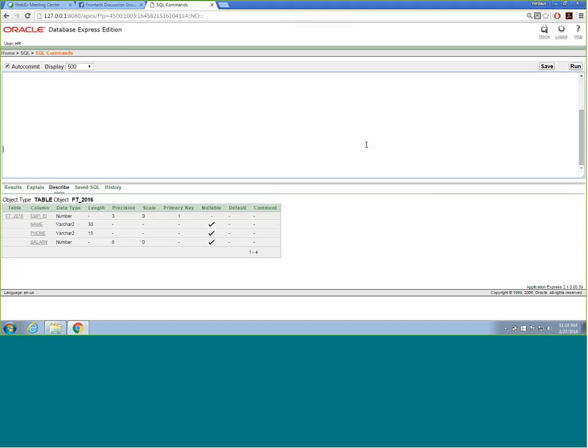That management system for your data in the database is called the database management system. I think all of us are familiar with the term database management system, right? Database management system, or DBMS as we call it in short. DBMS is a management system that allows you to store, organize, maintain, and retrieve your data from the database.